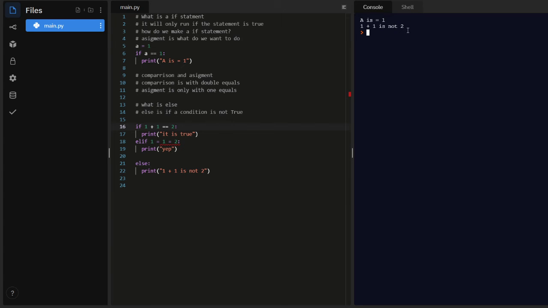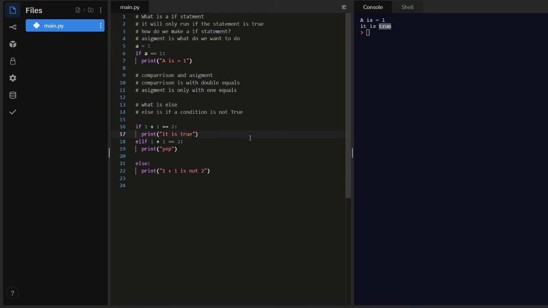Let's just wait for a while. Oh, sorry, I forgot the double equals. Oh yeah, it's supposed to be a plus. So it is true, but why doesn't it print yet?